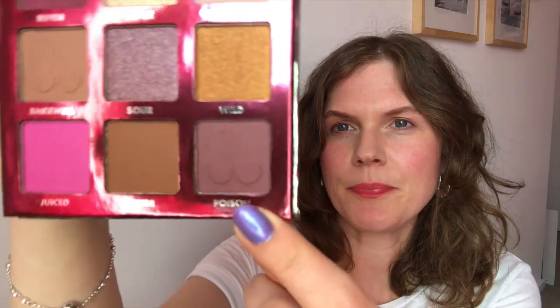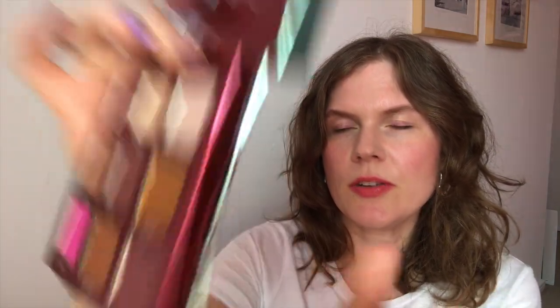Here's the final palette — Barry M Black Cherry. I've not used any of these shades before. The shade we're looking for is Poison, and it's this one here with a very cute cherry imprint. That means at one point I'm going to have to hold off using one of these imprinted ones, because that's just the kind of person I am. Poison is very burgundy — more cherry, more pinkish and berry-toned than the other burgundies I've been working on recently. What a cohesive colour story!